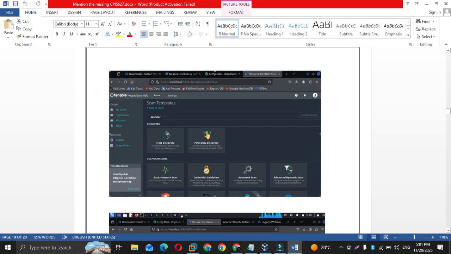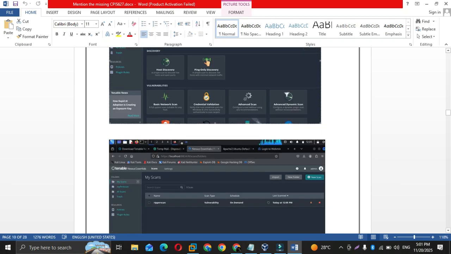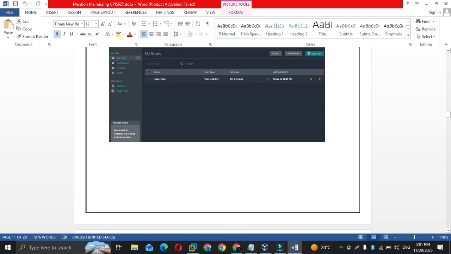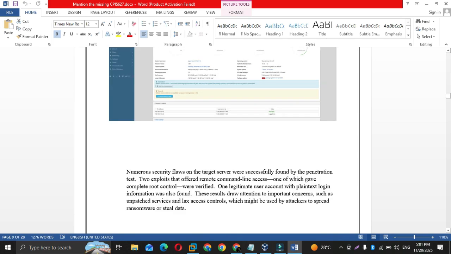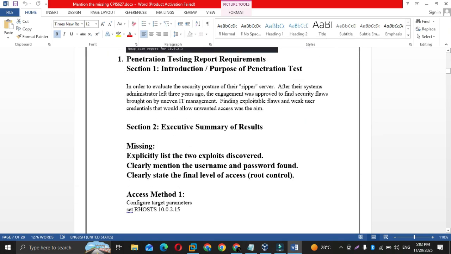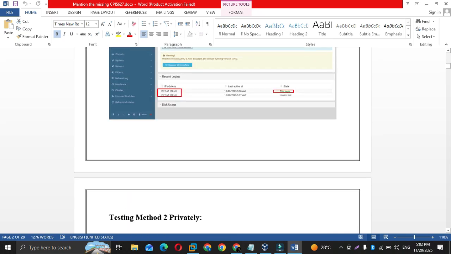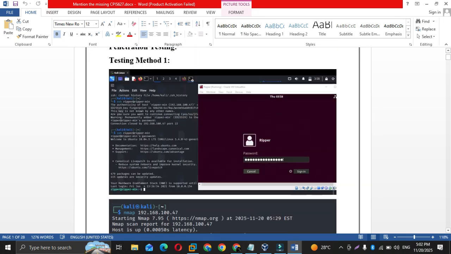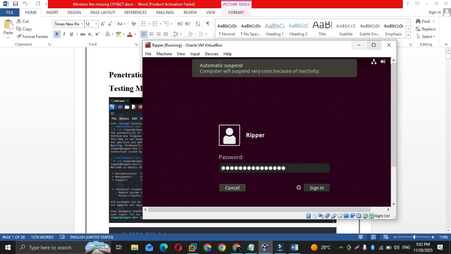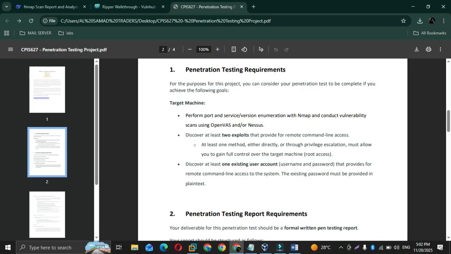Yeah, this is exactly the Nessus scanning of your Reaper OVA, and this is your OpenVAS scanning. Those are the two to three main tools used for scanning, and we have to scan the system, find out the open ports, and find the vulnerabilities of the system. So first of all, we can create a Reaper VM, and after that, this is your major part that will be completed for scanning, and I mentioned the description also.